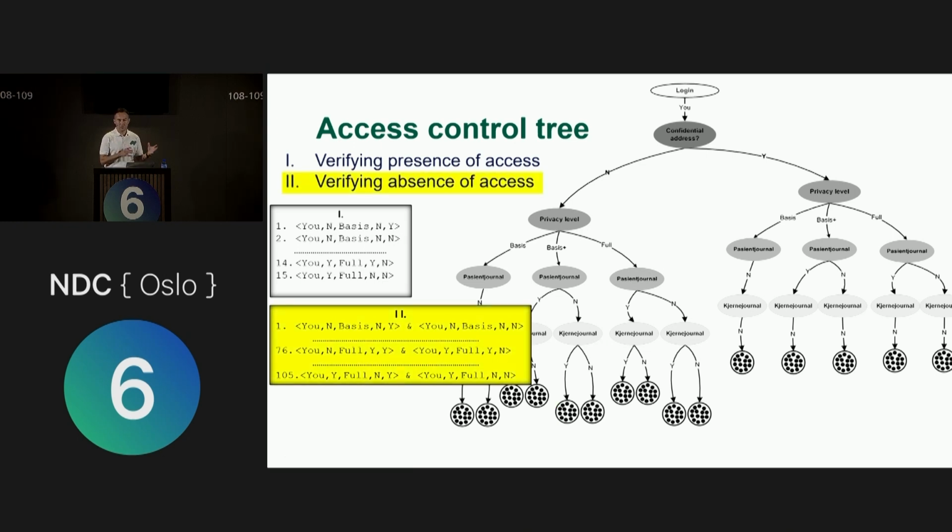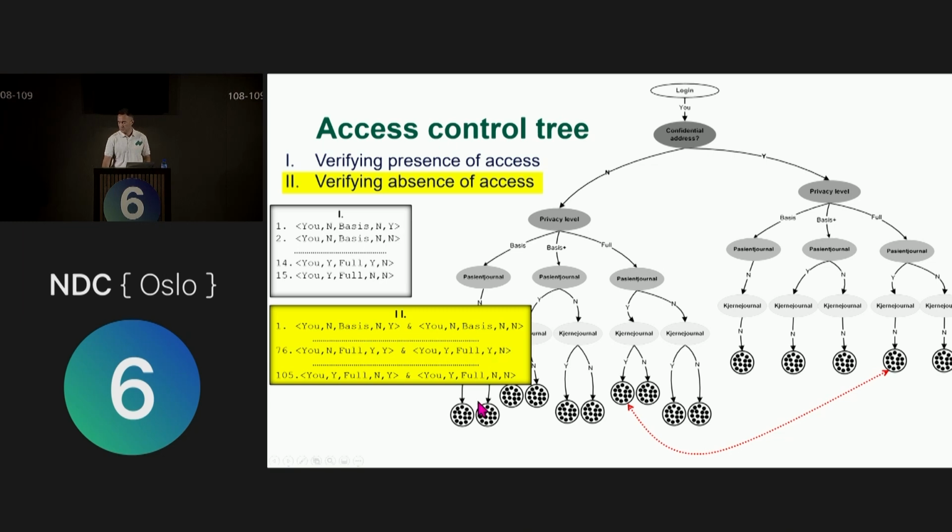From a security perspective, the second type of testing has more criticality. We think the first type of testing is more or less covered by ordinary functional testing. The first one is a kind of positive testing, and the second one is negative testing. I said for the second one we have to look into pairs. So let's look closer at one pair.